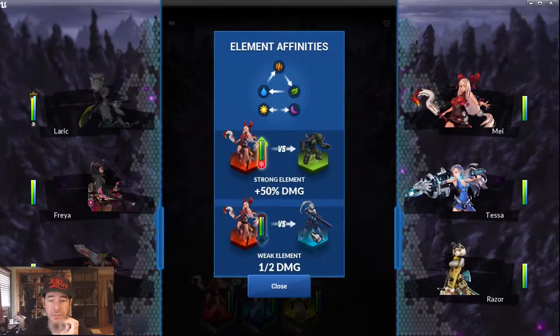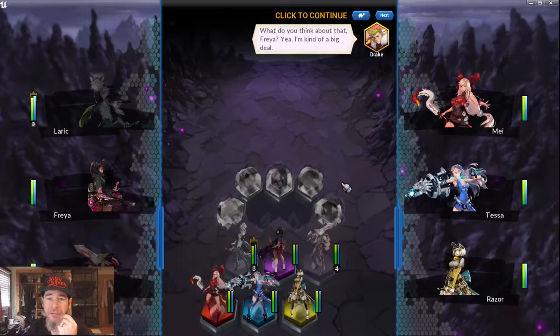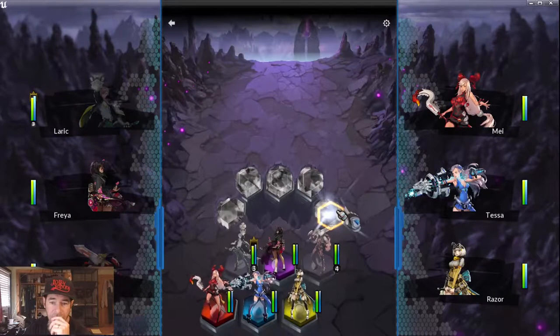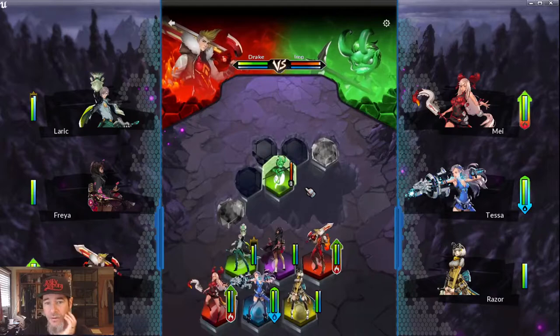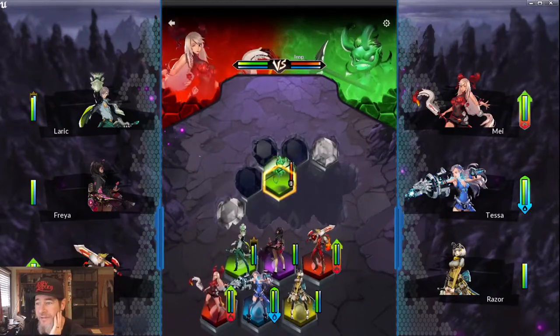There we go. Alright. So fire beats grass beats water, water beats fire, and then sun and moon. I don't know what that means. But, okay. What do you think about that, Freya? Yeah, I'm kind of a big deal. Okay, what, do I have to get rid of all the crystals then? Is that what the point of this is?